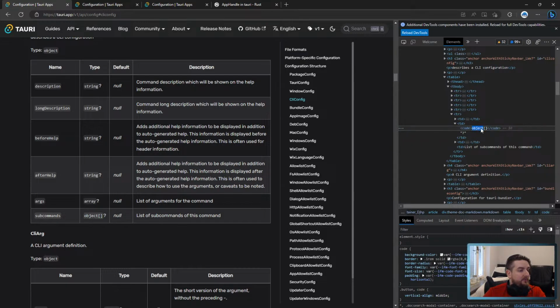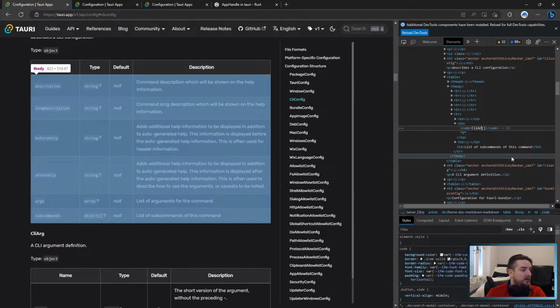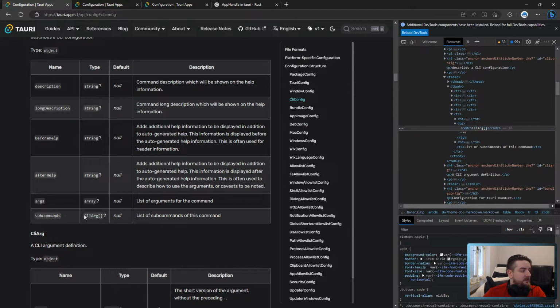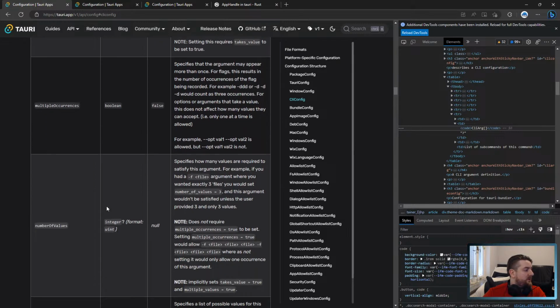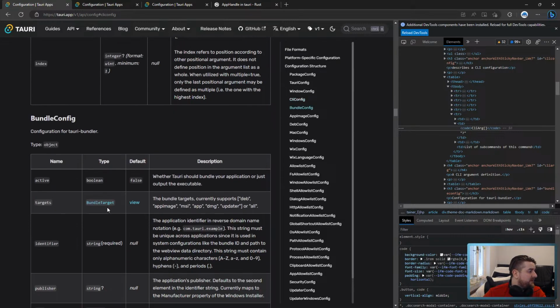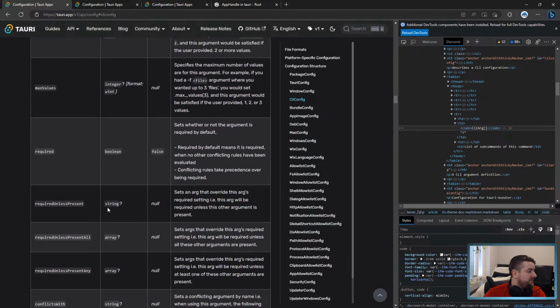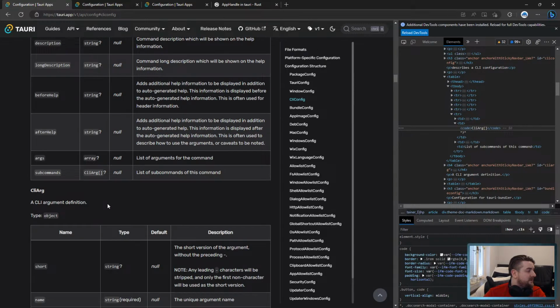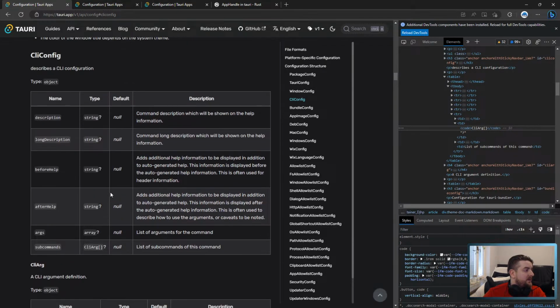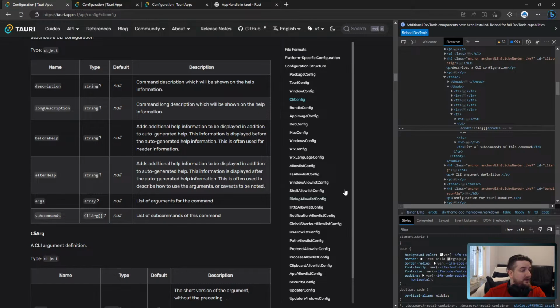So if I had to improve this, I would say CLI arg here. So this makes a lot more sense. Or is it a CLI arg? It might actually be. I think it is. Yeah, I do believe this is actually. Yeah, I'm right. Or if it's a CLI config, then it should be CLI config. But you get my point.